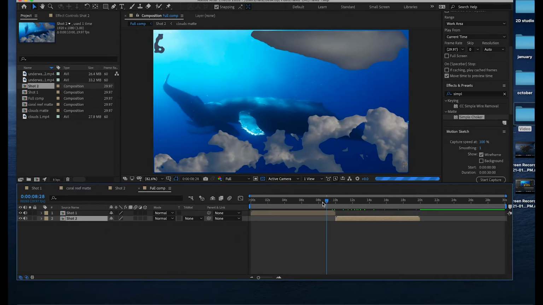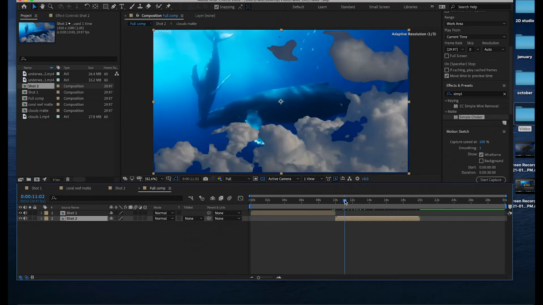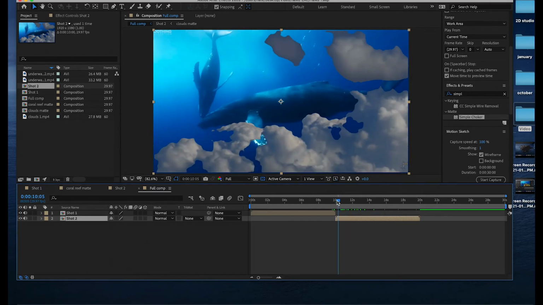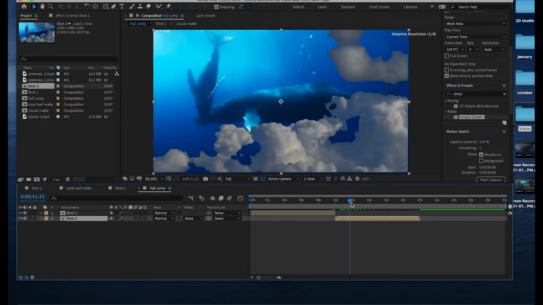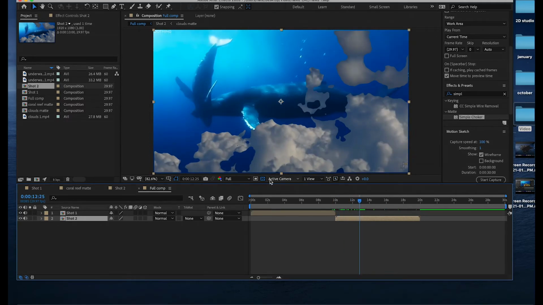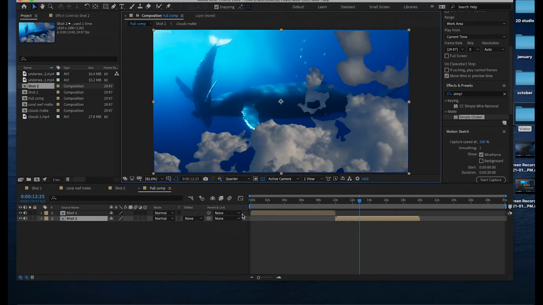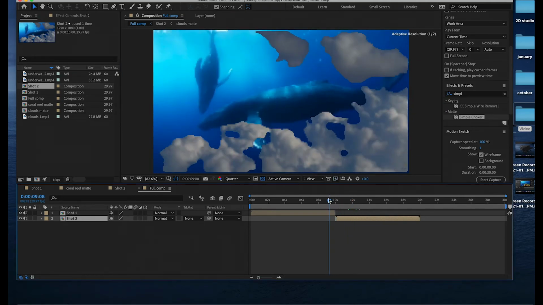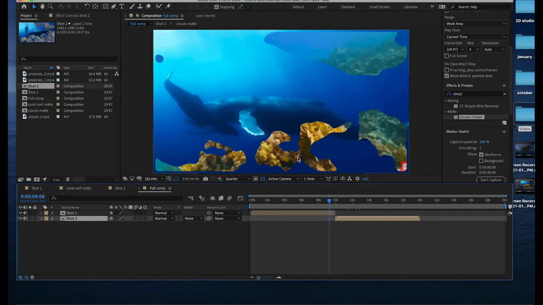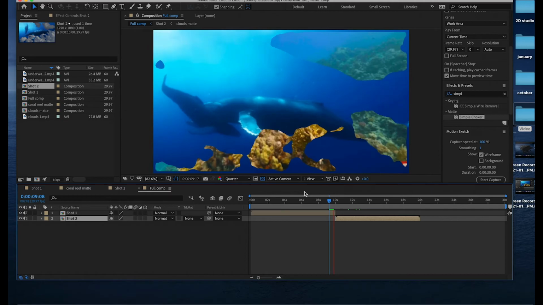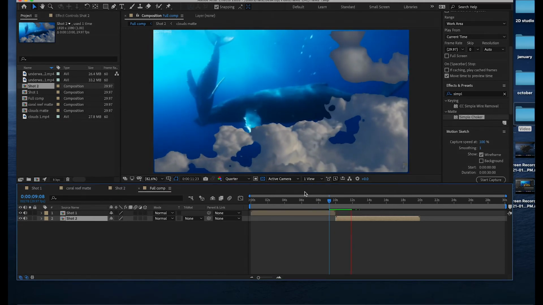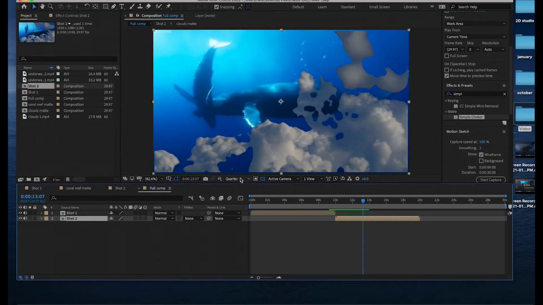But After Effects, it goes slow with video, and so Premiere really is probably built better for actually sequencing video. You can, if you want to, drop this down from full to quarter, and so the quality of our video right here is a lot less right now, but when we play it, it will go much faster.